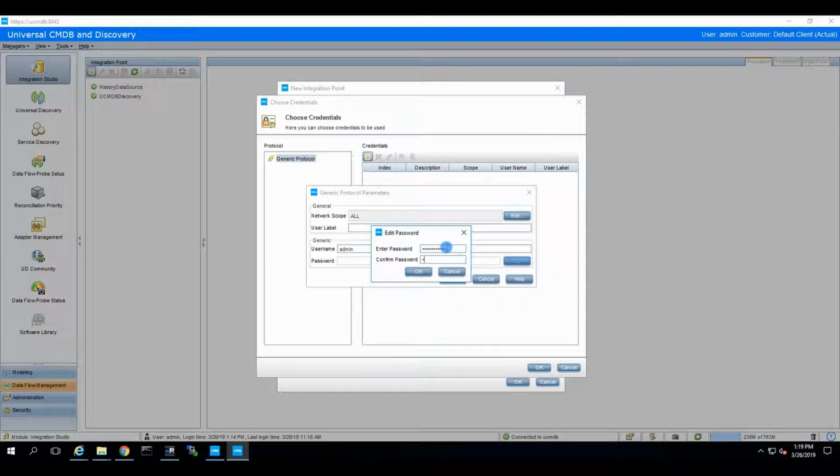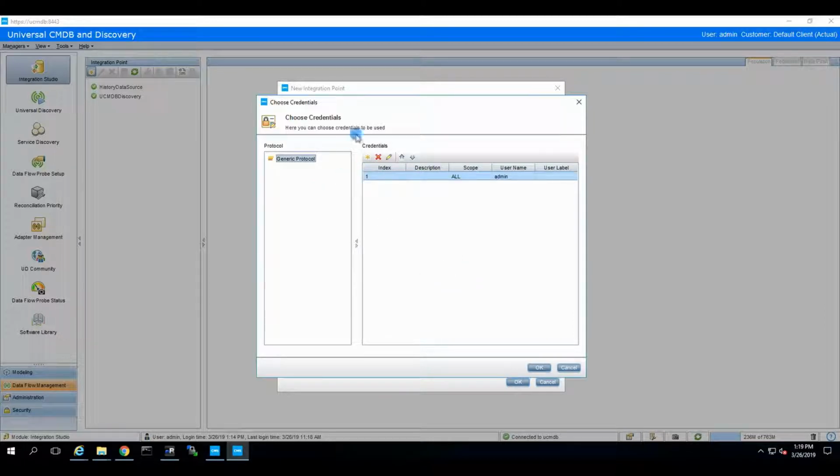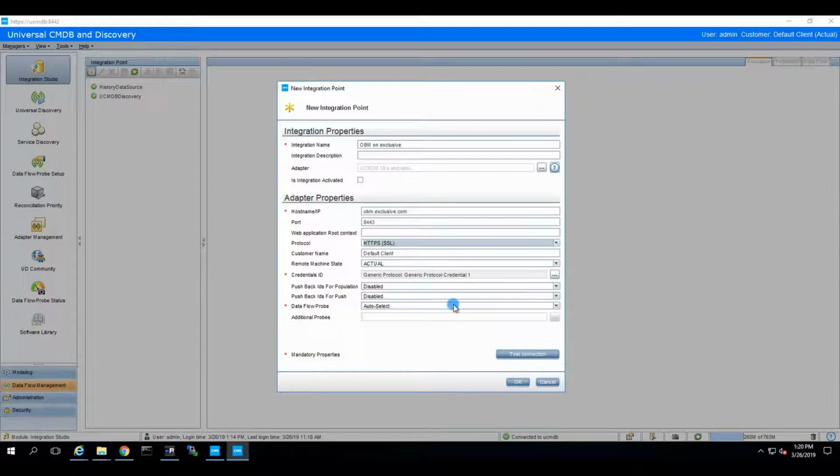That's one. That's two. I hope they're matching. They are. Okay. Save those credentials. And of course, data flow probe is auto selected.